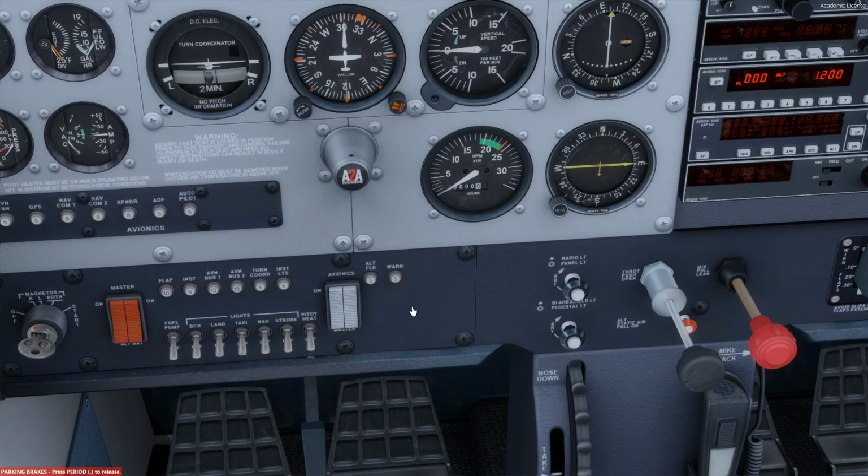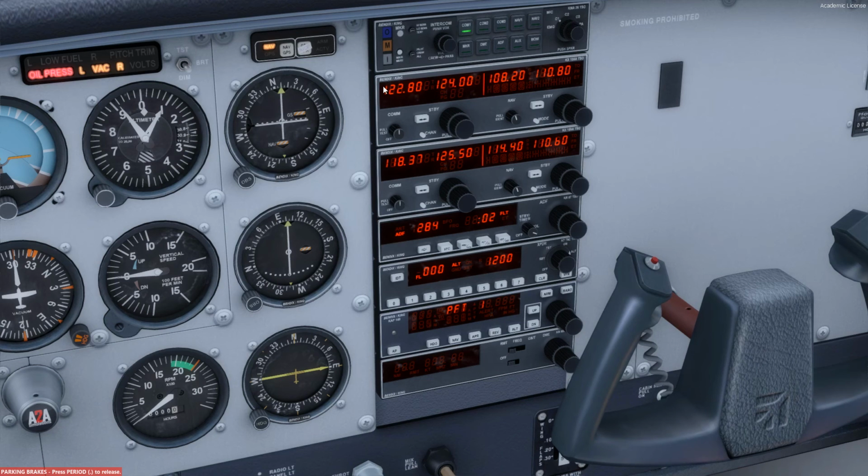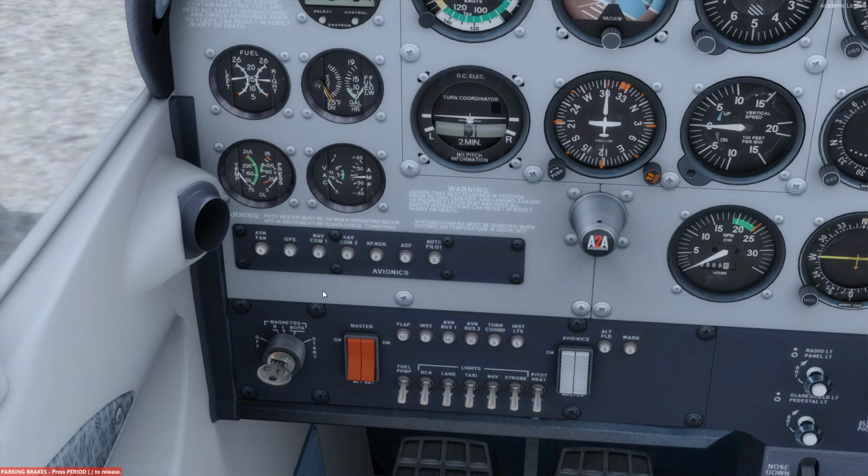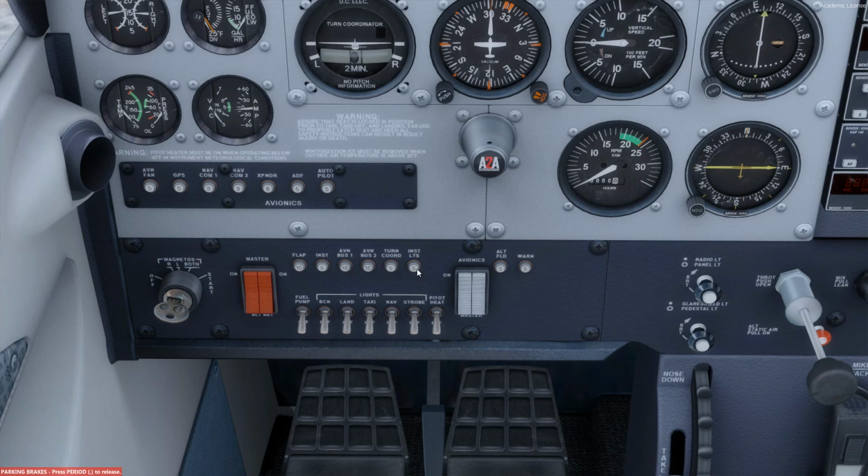And then you have your radio stack. You have two communications radios, COM1 and COM2, two navigational radios, NAV1, NAV2. You have an automatic direction finder, which is linked to this instrument. You have a transponder, which sends data to ATC radar. You have an autopilot. You have a distance measuring equipment, and those navigational instruments will be covered in a later lesson. Coming down to here, we have circuit breakers with their amperage listed on the circuit breaker itself, with their powered system listed above it for ADF, autopilot, GPS.